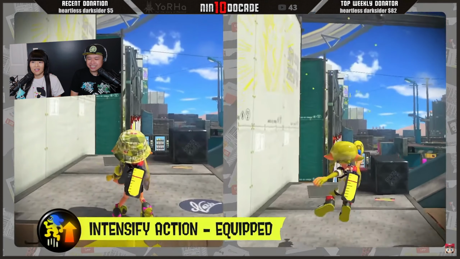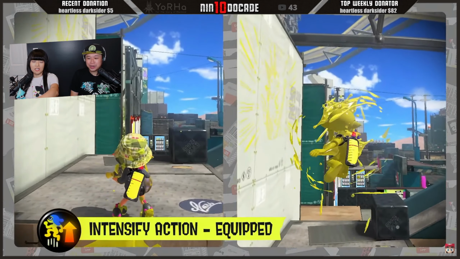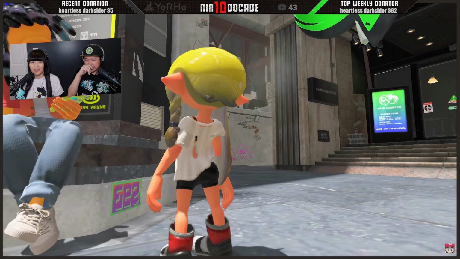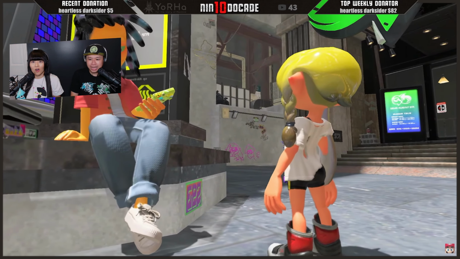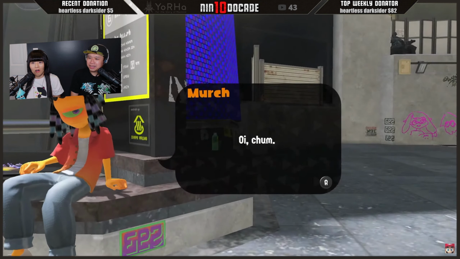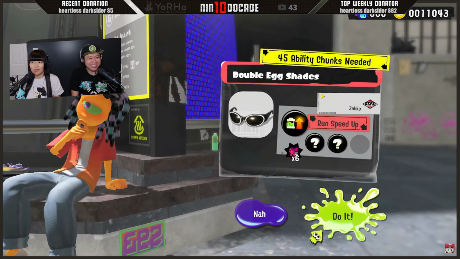This improves the squid roll and squid surge moves. That's actually new. Plus, there's a buff fellow in Splatsville who can swap one ability with another. Talk to Merch here, and you can add an ability of your choosing. The guy's named Merch. Looks familiar.